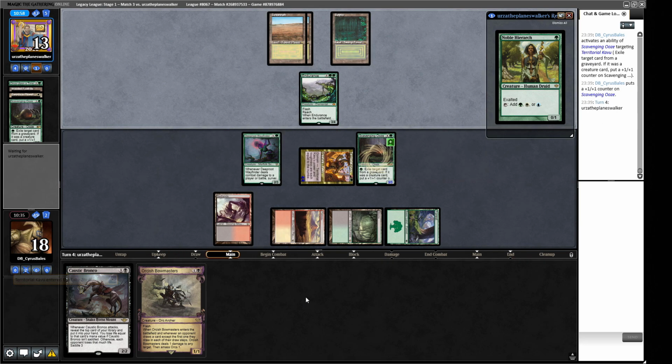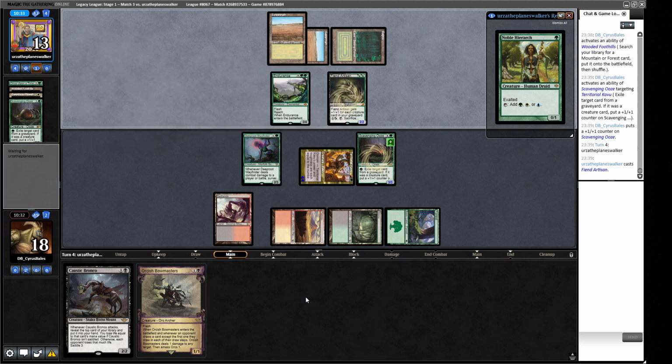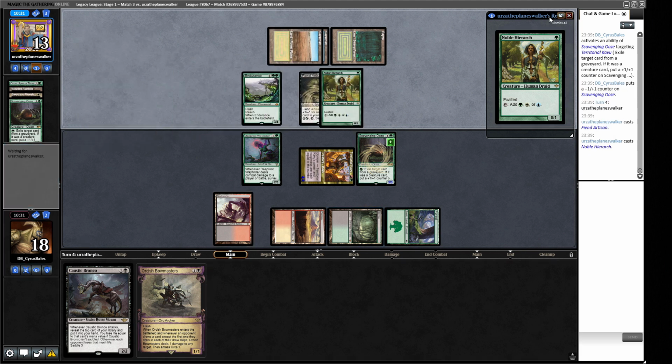Means we don't have any fetch lands in the graveyard for Deeproot Wayfinder, but that's kind of blocked now by the Endurance. So we have two 4/4 attackers for next turn. We've got the beef. That's what's happening right now. A Fiend Artisan. Okay. And that Noble Hierarch we saw earlier.